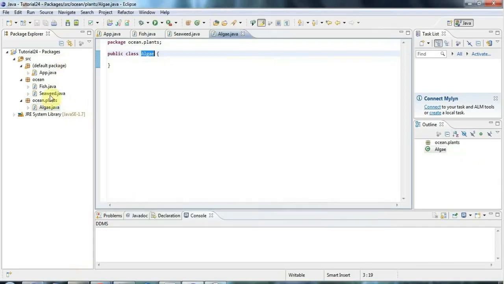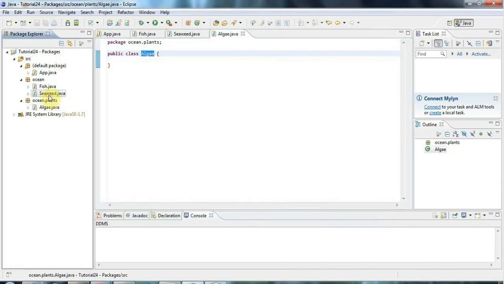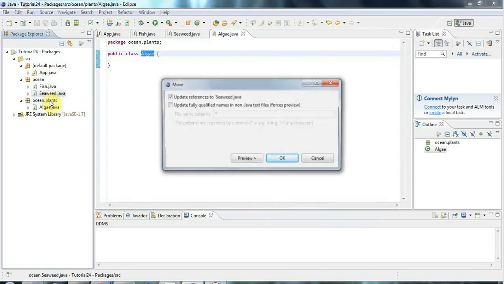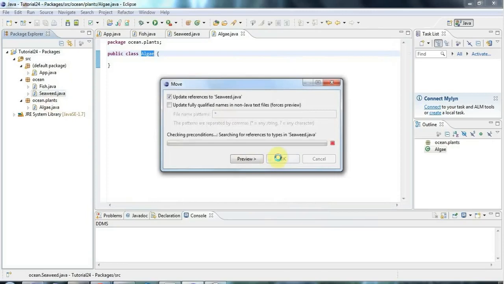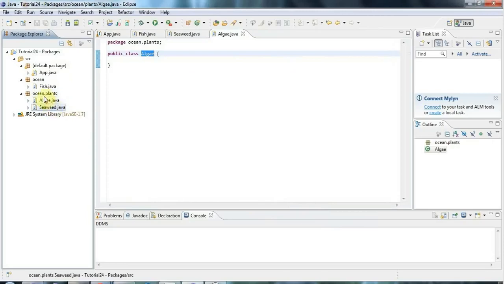And I could take my seaweed in Eclipse and drag it into the Ocean package like this. So click OK, and now seaweed is in the sub-package plants of Ocean.